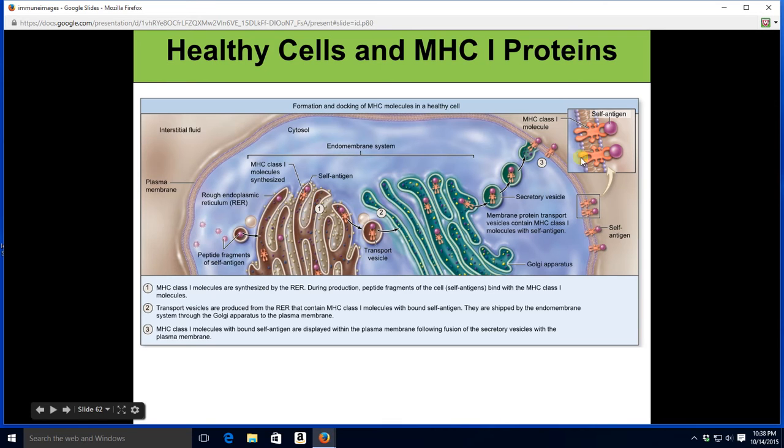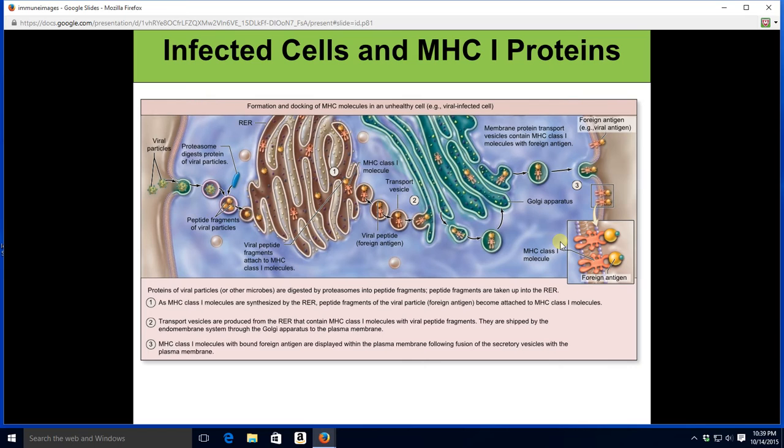This is a normal healthy cell right here. A normal healthy cell in its endoplasmic reticulum is going to make normal healthy proteins. And what your normal healthy cells do, they're going to take a sample of the normal healthy proteins. The purple guys are samples of normal healthy proteins, and they're going to display them on the surface with a MHC1 protein. They're displaying them as a way of showing what's going on inside them. Basically, they're saying to killer T cells, look, I got a normal protein. Do not kill me. Leave me alone.